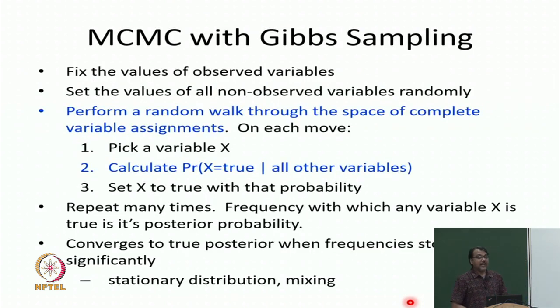Now, one thing, how about point 2 here? Calculate probability of x equal to true given all the variables. Is it easy to do this? How do I even calculate probability of x given all the other variables? Isn't that an exponential process? Can somebody see how would I compute this? Most of them are independent. What's the name? Jay. Jay says most of them are independent. Which rule is Jay using when he says most of them are independent?